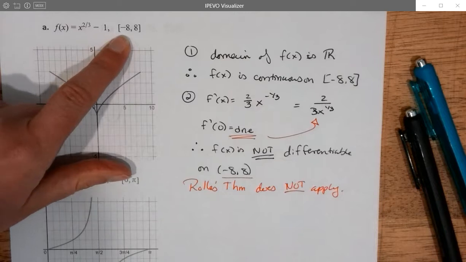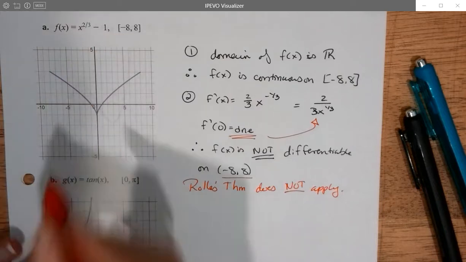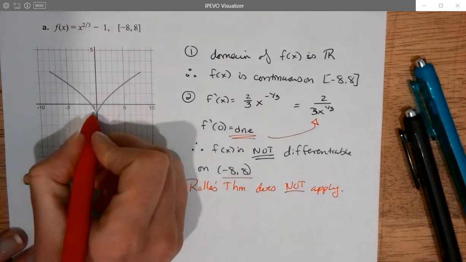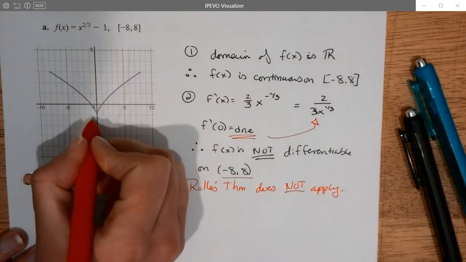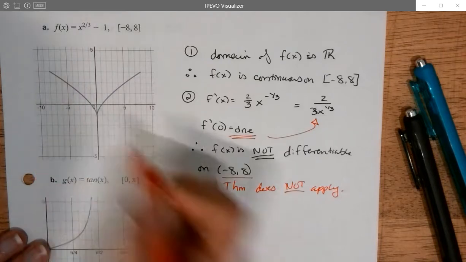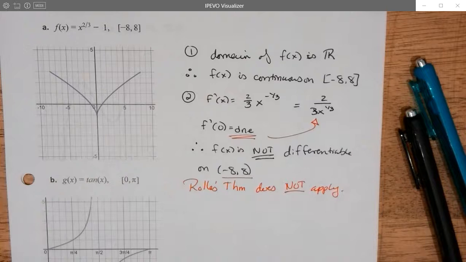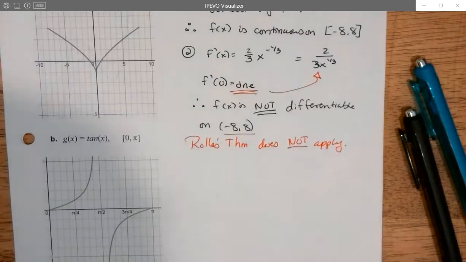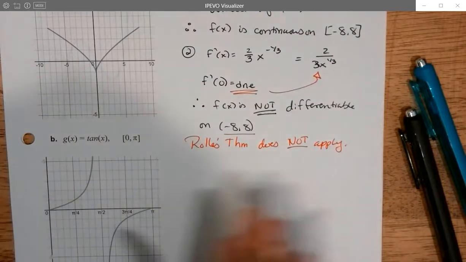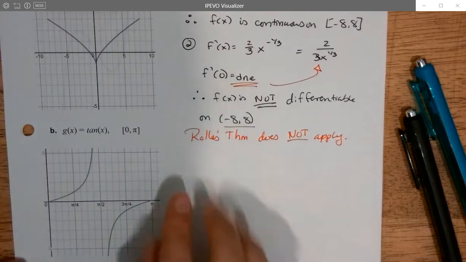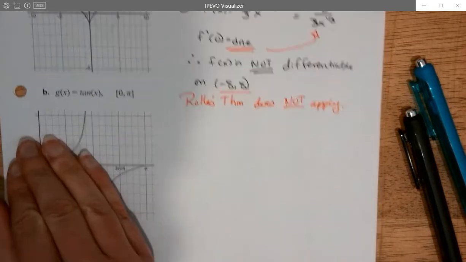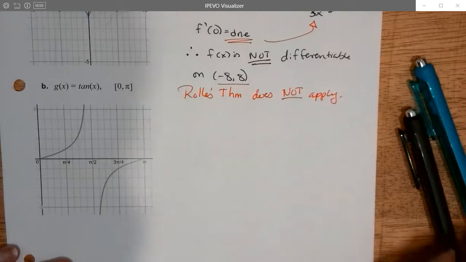Okay. So now, if I look over here, I can see that there is an extrema, but it's not a smooth extrema. This is not a place where I have a horizontal tangent. So the derivative is not equal to 0 there. All right. So Rolle's theorem does not apply there. We're going to have to stop with that one. We can't guarantee the existence. There is no point. No c value. So let's see what we can do with the next one.